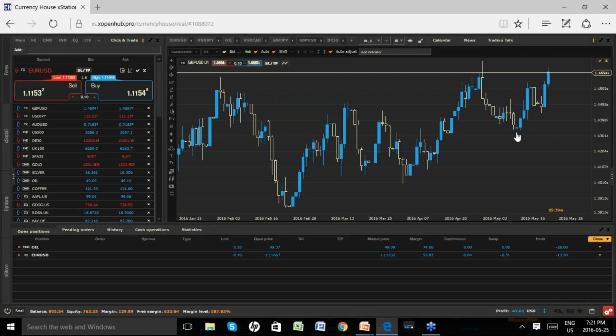Sterling is another word for the pound. You'll hear sterling has dropped due to Brexit concerns. There's been big headlines recently. So we can see that this is actually a daily chart. So every single candlestick here represents a day. So you can see through this daily chart, it's interesting.